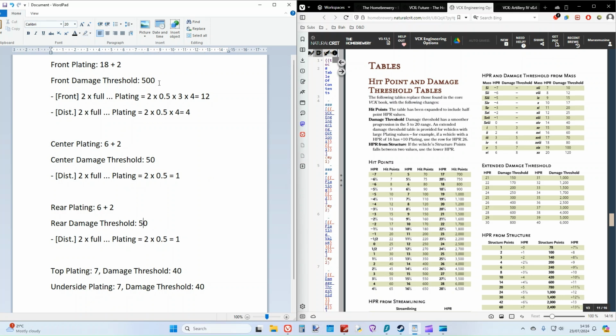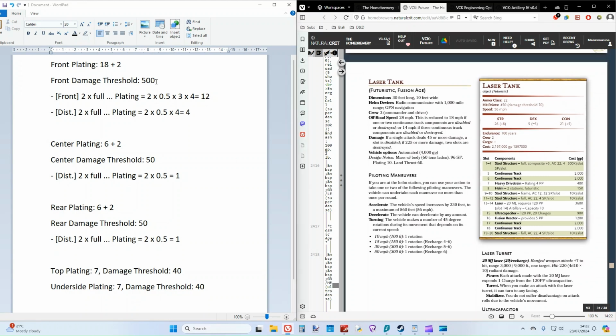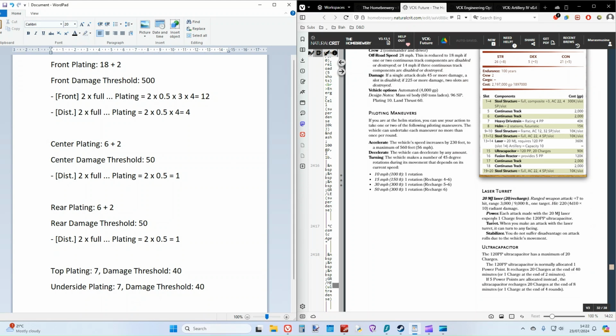So with damage threshold 500, that's going to pretty much deflect all 20 megajoule laser shots. 4d10 times 10. So if you rolled 4 10s, that's 400 damage. So that would not penetrate. You basically have to score a critical hit. Or get round the back of the tank and shoot it up the tailpipe.